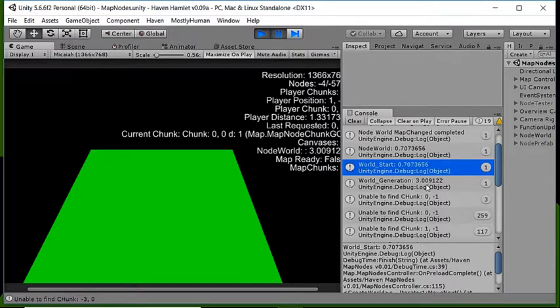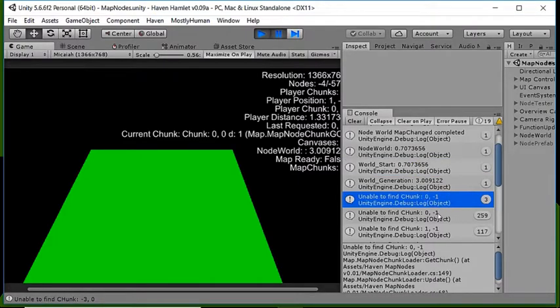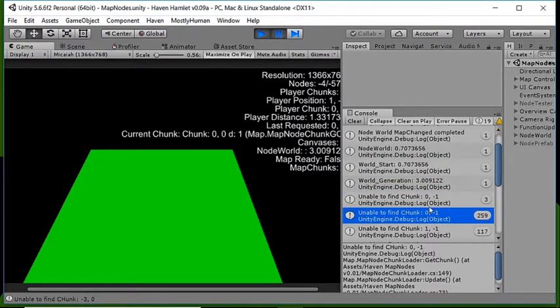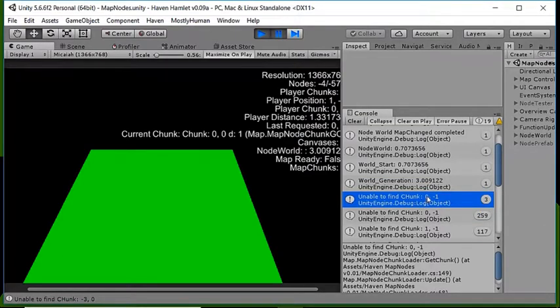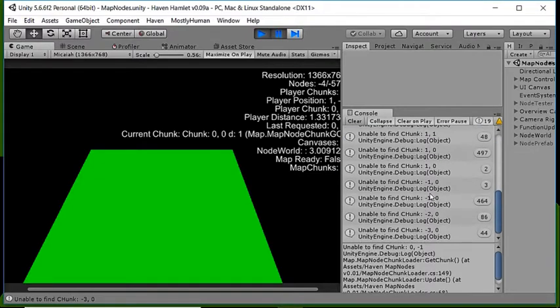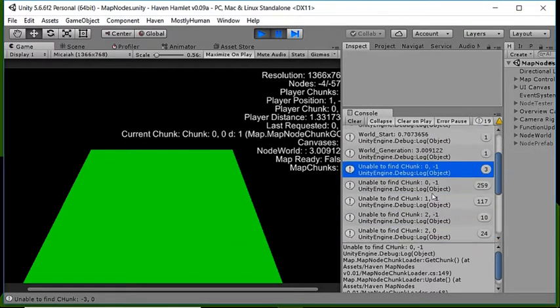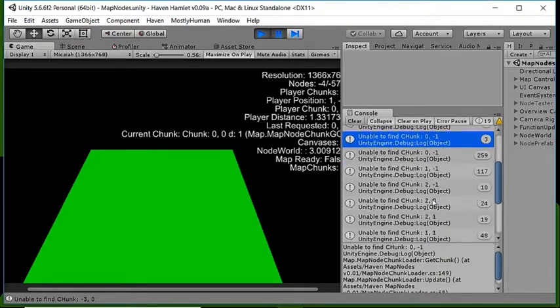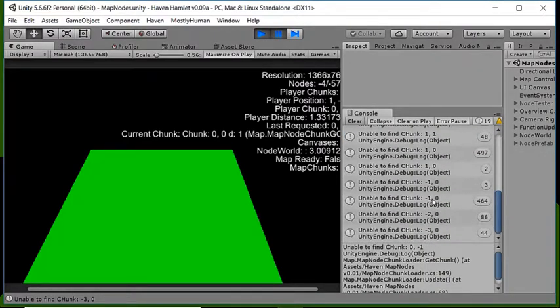So to paraphrase, we continue to be unable to find the chunk, and there again, capital H. Unfortunately, there are some things that are crucial in programming, and other things that are not. Apparently, this is actually a good sign that we're trying to look for chunks. It's giving us the chunk data.